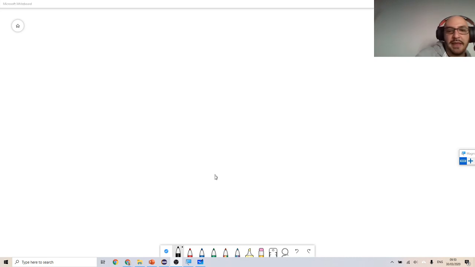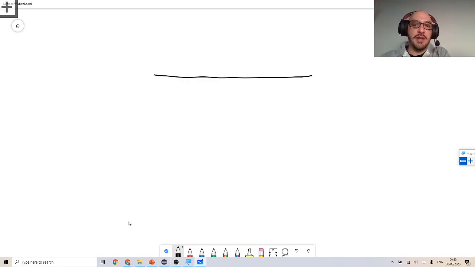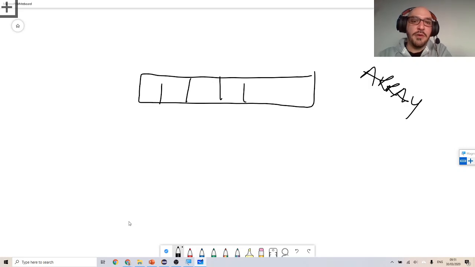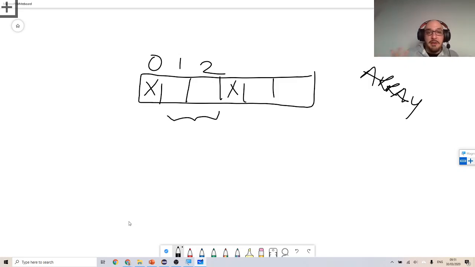I always like to illustrate this case with a small graphic. So suppose this is a regular array. For each one of the cells that I have in the array, I will have a given index: 0, 1, 2, whatever index it is. So I might have elements in here, I have elements in here, but these two might or might not be empty. And that's what I mean by saying that the array list does not allow gaps. So how does that work?